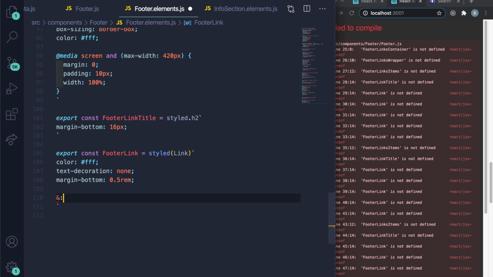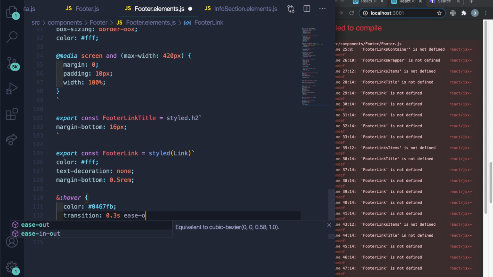So and colon hover curly brace. So we have color, and it'll be hashtag 0467FB, and then let's do transition of 0.3s ease-out.